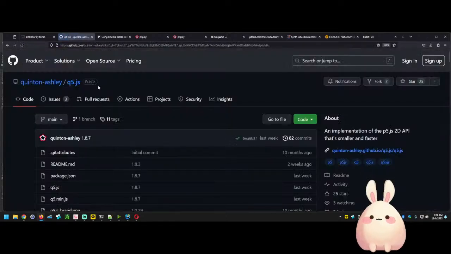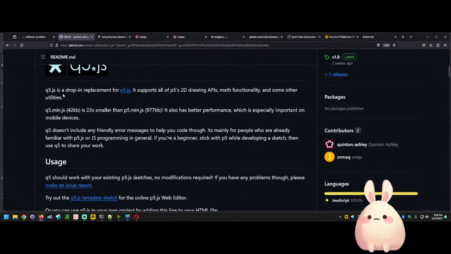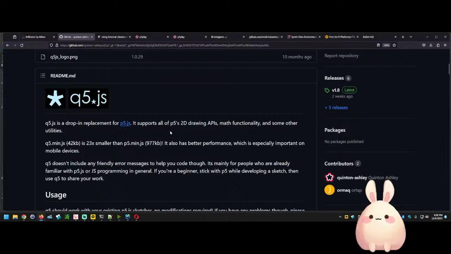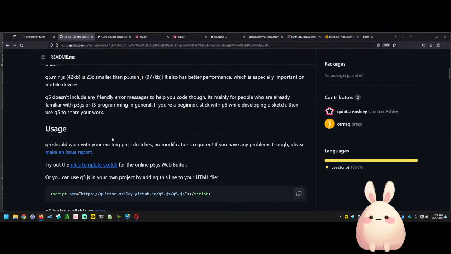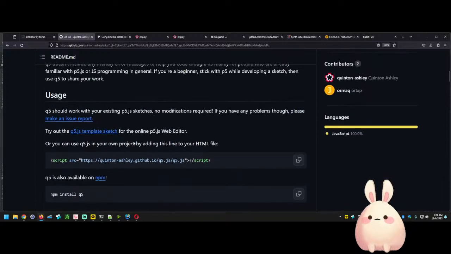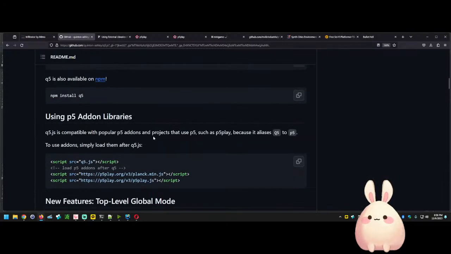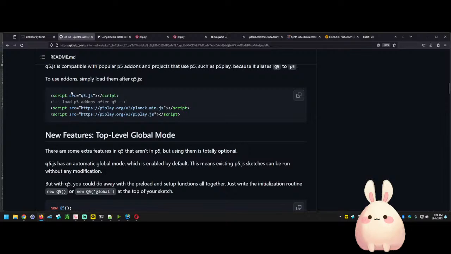Is a drop-in replacement for P5. It's a drop-in replacement, I see. Is 23x smaller than P5. Better performance. Yeah, so that's nice. I see. So this is better to use add-ons.